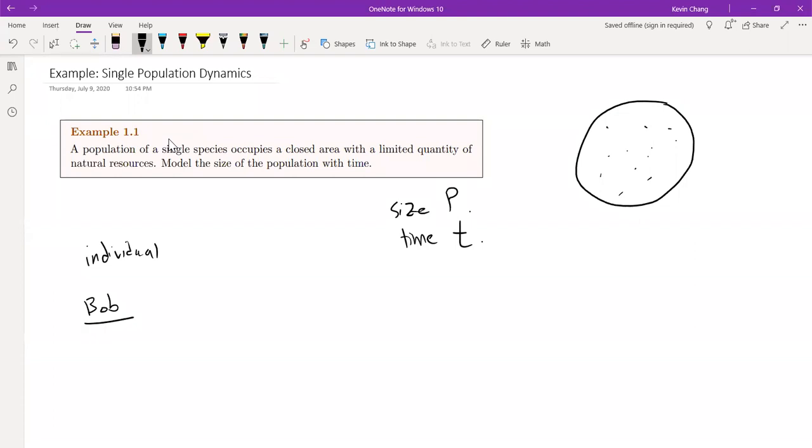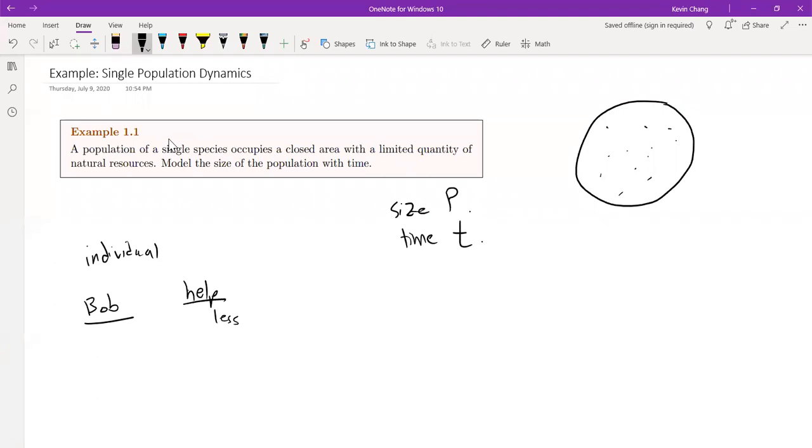And we have to think of what kind of factors could potentially increase his chance of survival. And remember, surviving as an animal means you're able to reproduce and increase the size of your population. And what other factors could decrease Bob's chance of survival, meaning that he would die, and that'll decrease the size of our population. So for Bob, factors that will help him: one obvious factor is less competitors.